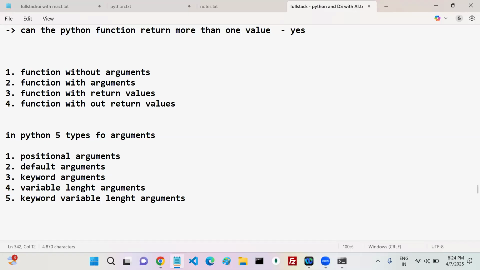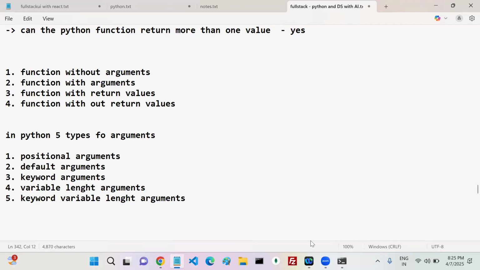But in Python, there are these types of arguments: positional, default, keyword, variable length, and keyword variable length. The names are different, but similar functionality is available in Java, .NET, and JavaScript also. Those things we'll discuss at the next level.